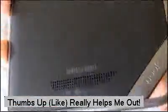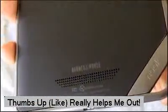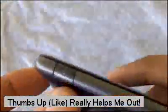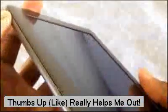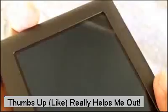You've got your audio speaker here, right here in the background for when you play music. This does support a variety of music and video formats, as well as the built-in Pandora app. You've got the power button right here. You can increase or decrease the volume right here. And this is your home button. So right now I'm going to power it on. Hold down on that. Hope that it turns on.